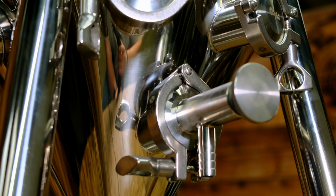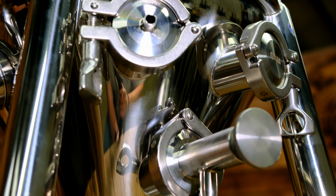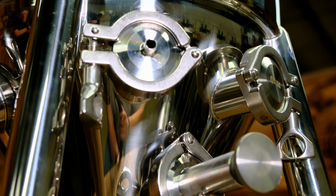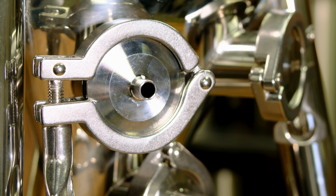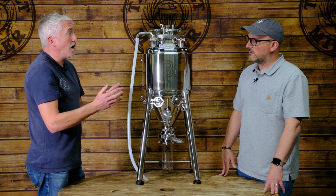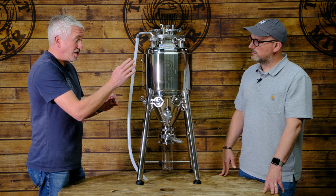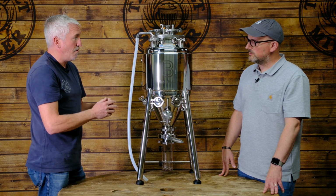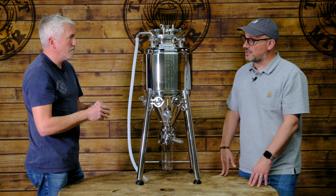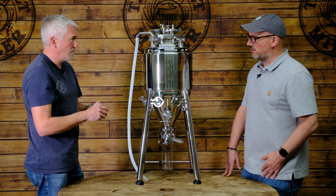We've got two separate 1.5 inch tri-clamps here at the top of the cone. Now we've put the thermo well in one side, we've blanked off the other side. For the other side, you could add a carbonation stone, absolutely perfect for that. But it actually ships as it's shown here with the thermo well. And again, that just gives us that nice deep temperature reading from inside the fermenter during the process.